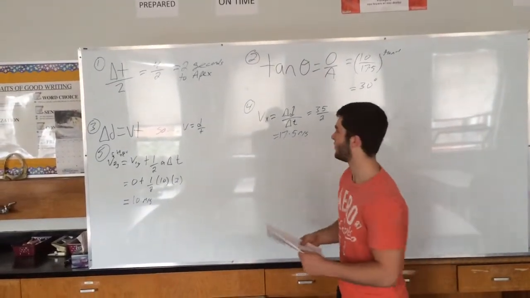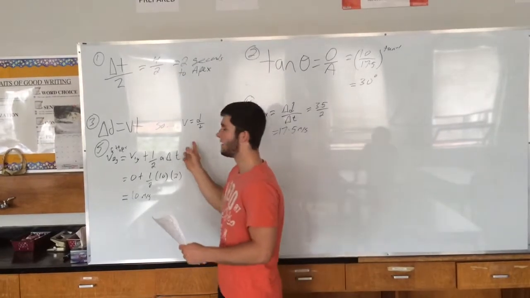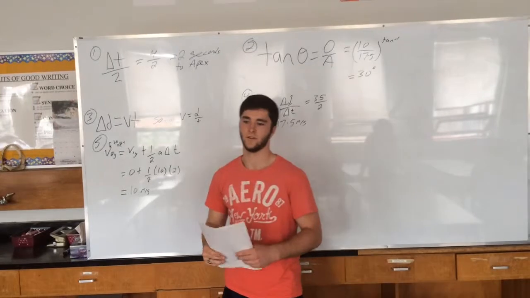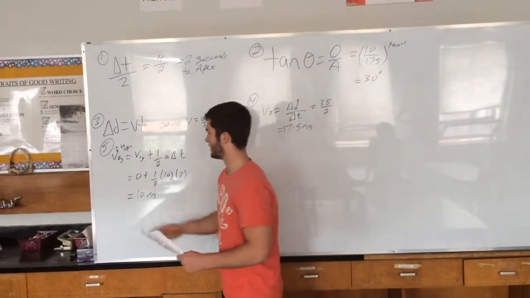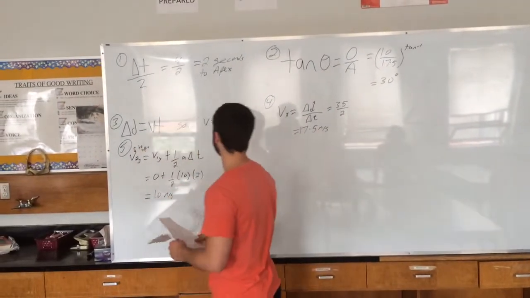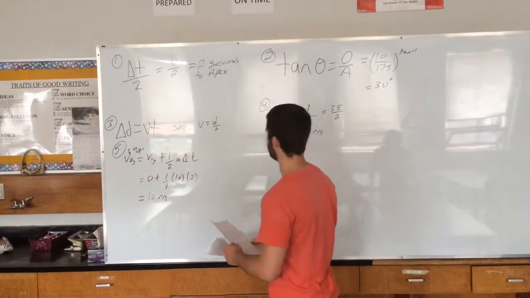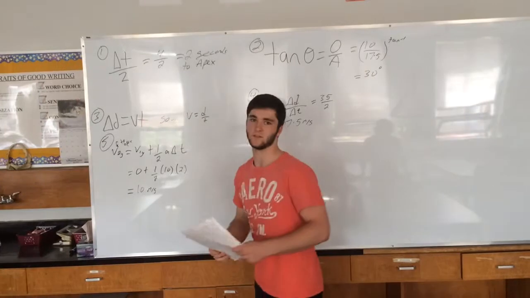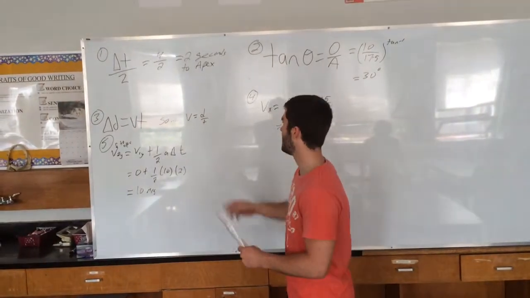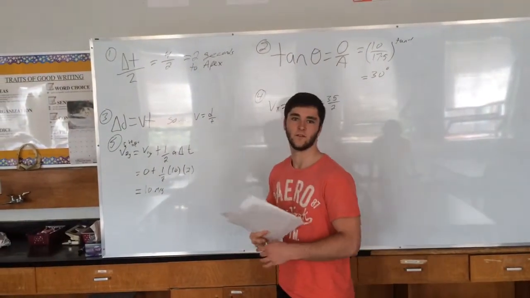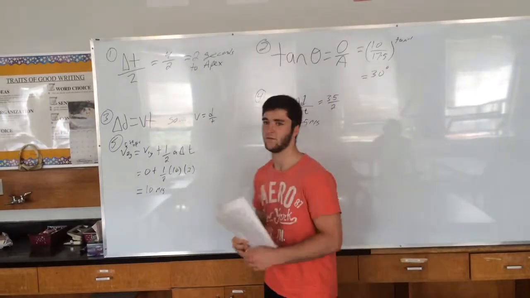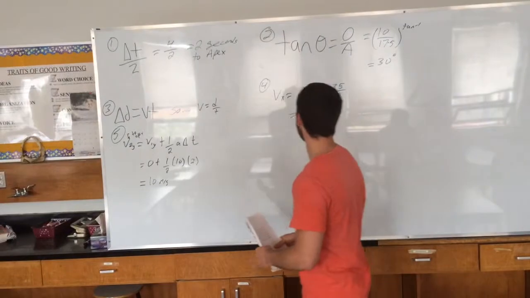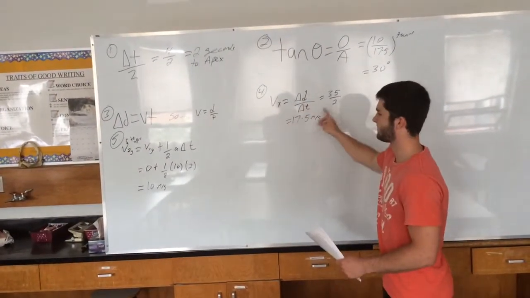So the next thing we did was find the velocity of the skeet. In order to do this, we first had to measure the displacement, and we did that with a tape measure. So we took delta d equals vt, so we know that v equals d over t. Then we did 35 meters, which was the displacement, over 2 seconds to find it at the apex, which is 17.5 meters per second, was our velocity in the x direction. And that's pretty much what this is here too.